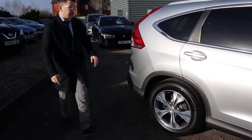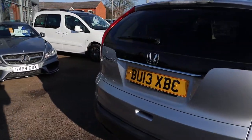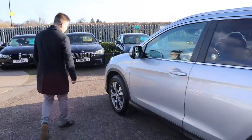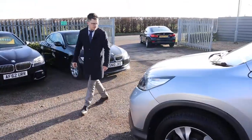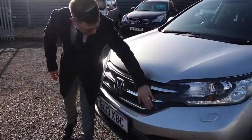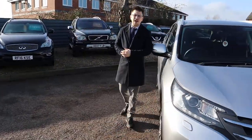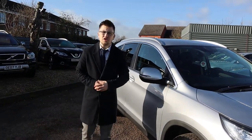Let's have another walk around the car — this is beautiful. Everybody that knows anything about SUVs knows that the Honda CR-V is the one to get. If you're looking for finance, let me know — I've got very competitive rates. Look at that front grille. If you've got a part exchange, that's no problem either. Give me a call — it's 01926 267813. We're located in Barford in Warwick. I'm going to take this for a drive.